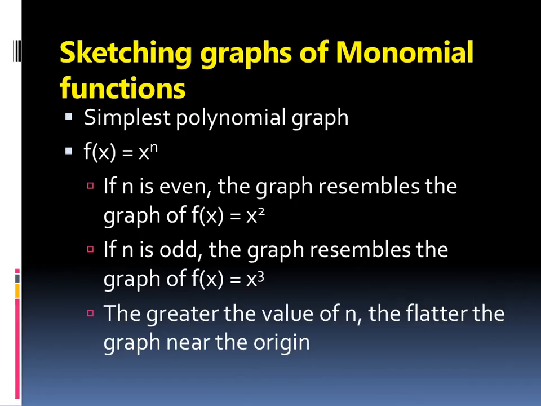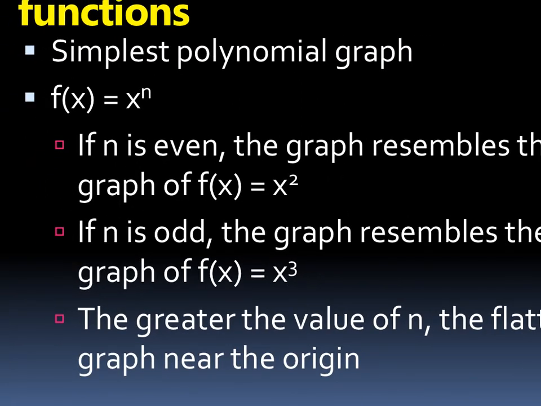Okay. When we talk about sketching graphs, we are going to talk about things that are x to the 5th, x to the 7th. You guys aren't familiar with those. But in your mind, you need to get a picture. What I need you to get in your mind is that you always have to look at the highest exponent. If the highest exponent is even, it's going to resemble that of an x squared graph, meaning, what are both of the arrows doing in the graph of x squared? Same direction or opposite directions?